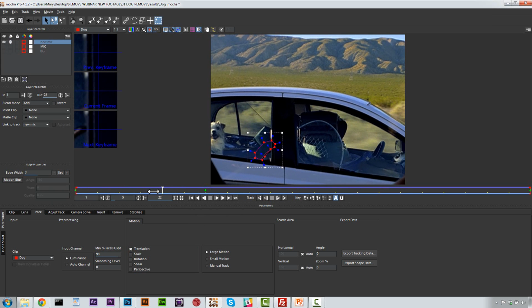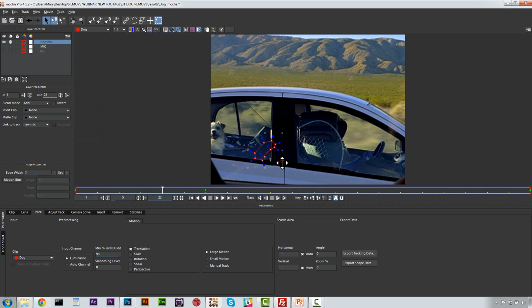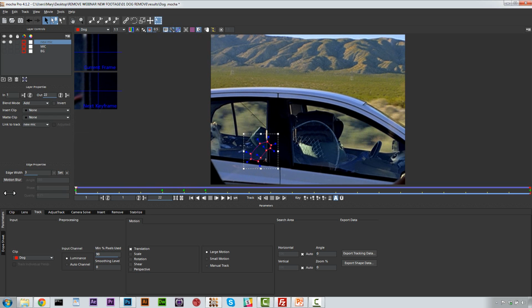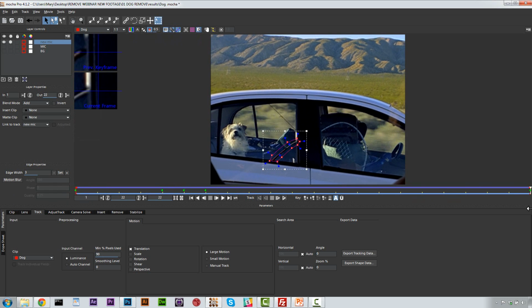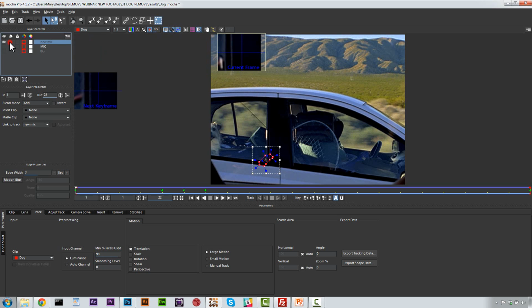And let's just do a little bit of Roto, just like this. And we're just going to correct our shape. And what Mocha will do is tween between the animation that we have made and the track, just like that.